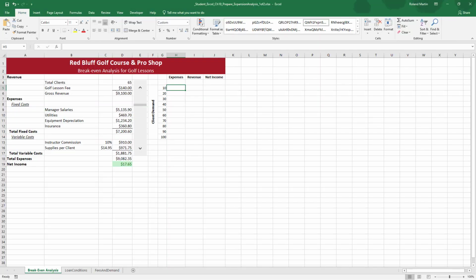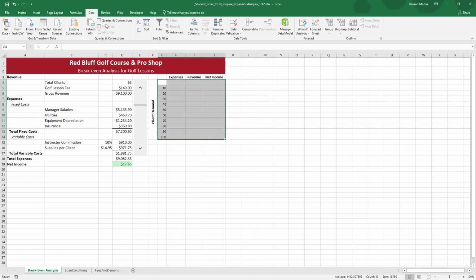Let's select our cells B4 through J14 here. I don't know why I said B, we're in G here. So G4 through J14. Now that we have these selected, we're going to go up here to our data tab again. And then from here, we are going to go to our forecast group, what if analysis, and data table.